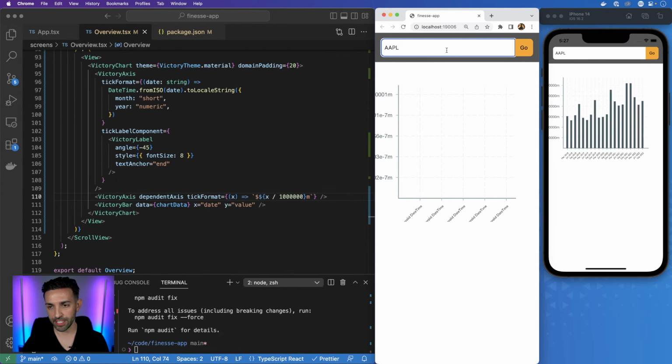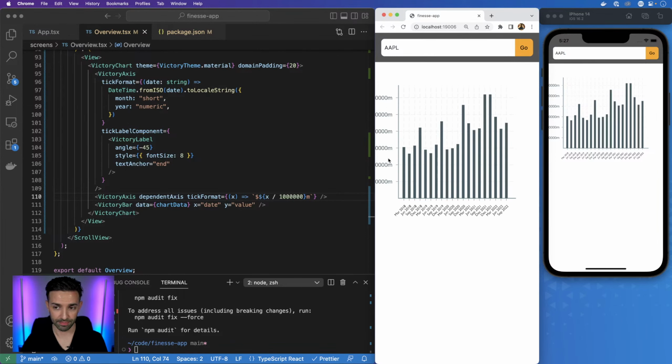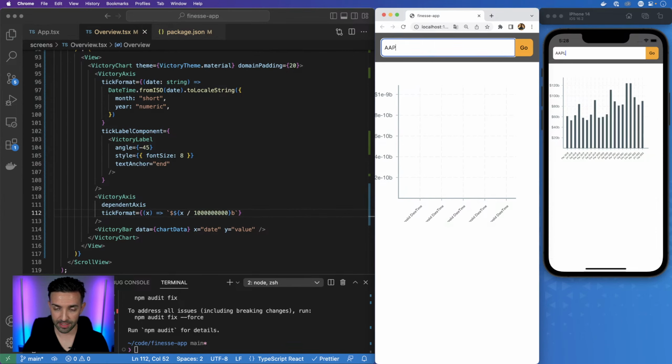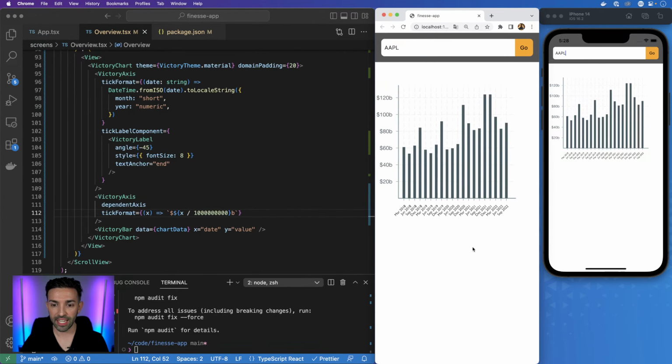So if a company's revenue is in the millions, this would be a nice way to see that. Apple's a little higher than that. Let's go to B's, add 3 more zeros, hit save. And here we go. So we've got 20 billion, 40 billion, 60 billion, 80 billion. So we can see in billions the revenue Apple has, and how it's growing over time.